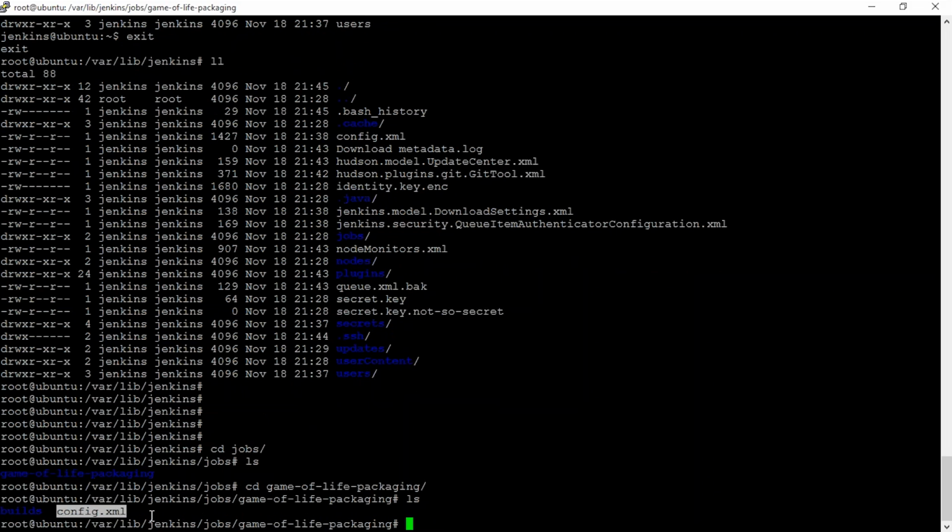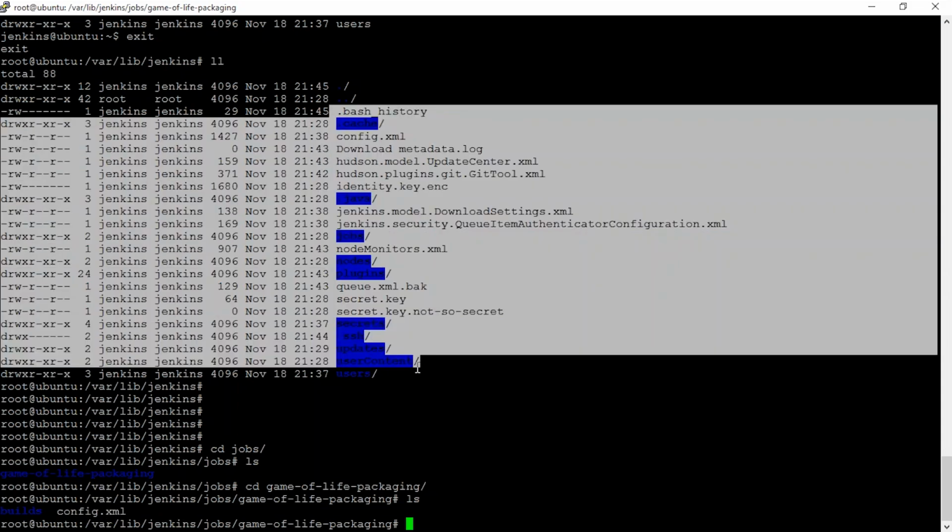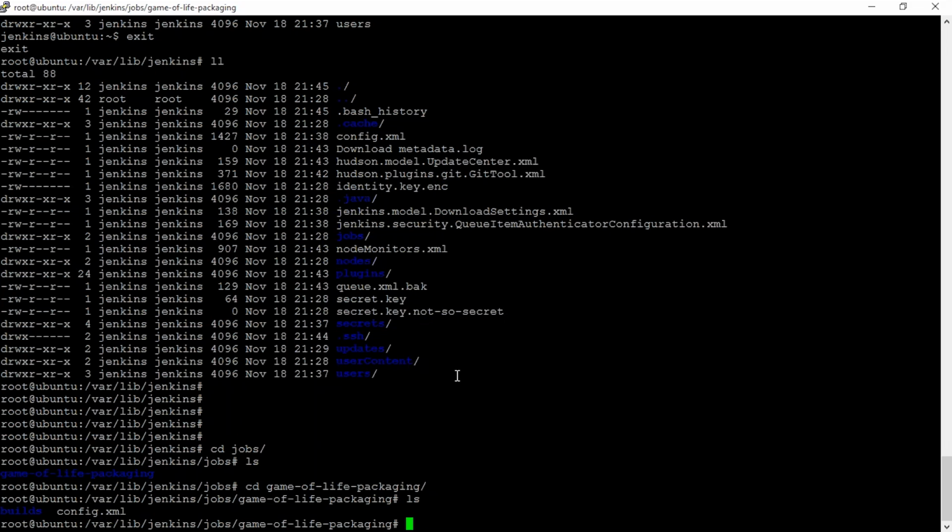There would be another folder created when we start the job. It would be workspace. Either it is present here or it would be present outside at the user content level, at the same level where we are looking at all these folders, there would be a workspaces folder. I haven't talked about what user content means. User content is a folder which will allow you to share your files over HTTP. Whatever you drop in here would be available through your browser.